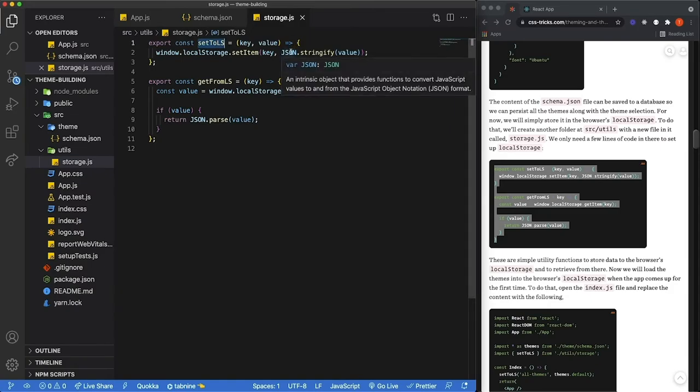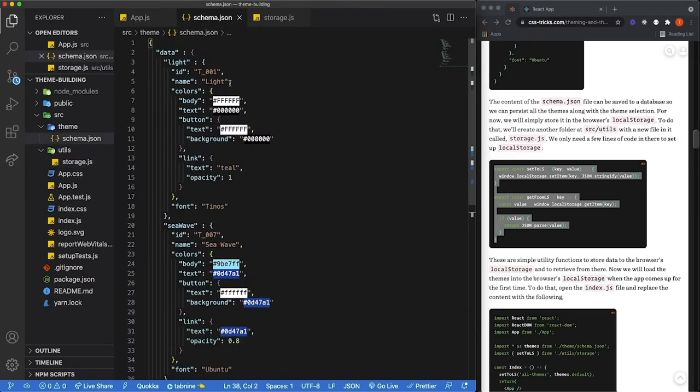This is the function we're going to call when our application loads to set data into our application, in case we already have an existing theme. It stores the theme there, and when we call this function, it calls back the theme. But now that we have a theme here, we have two themes actually.